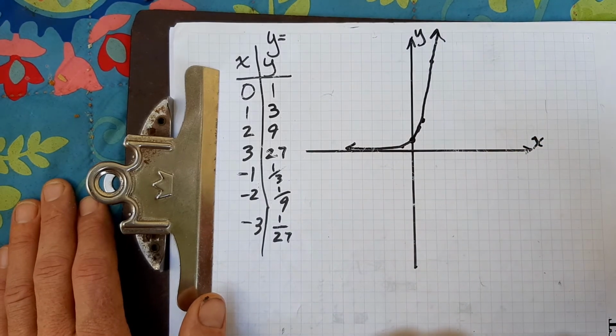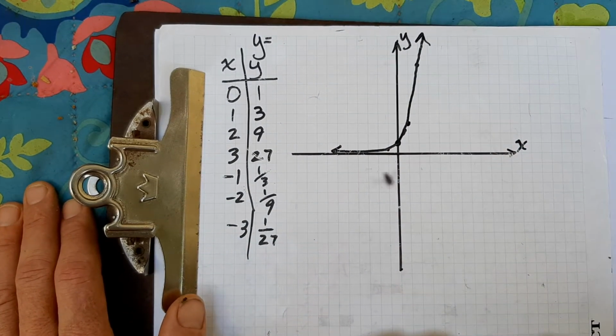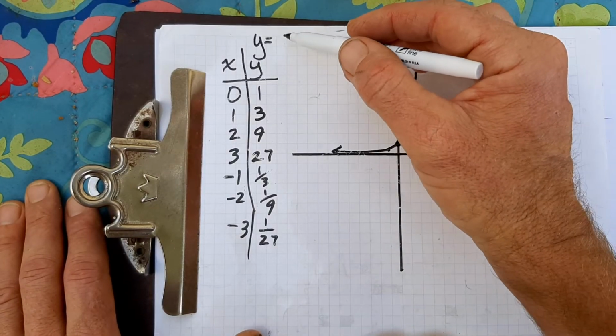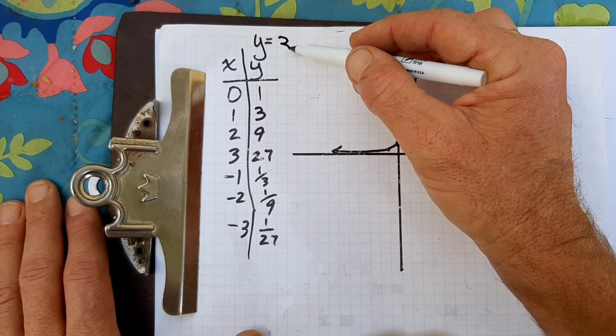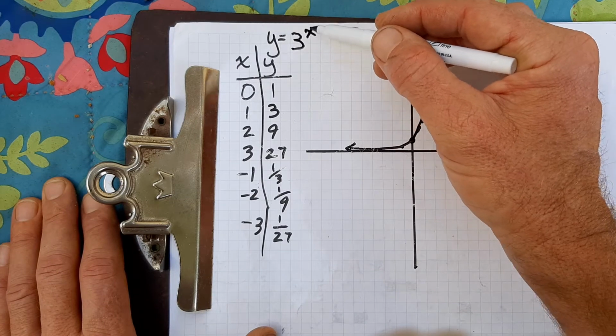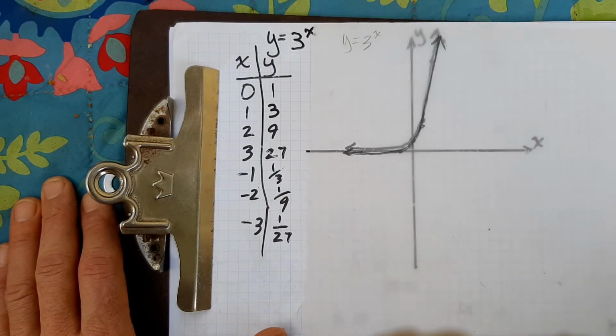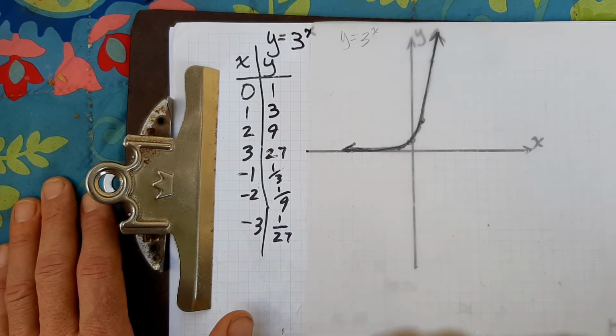Okay, look at these. What do you think this is? Everybody got a good guess at what the equation of this function is? The equation of this function would be y equals 3 to the x power, right? Okay, I made some other videos on this. Okay, so I got some tracing paper here. So I've got y equals 3 to the x graphed. Now we're going to move that around a little.